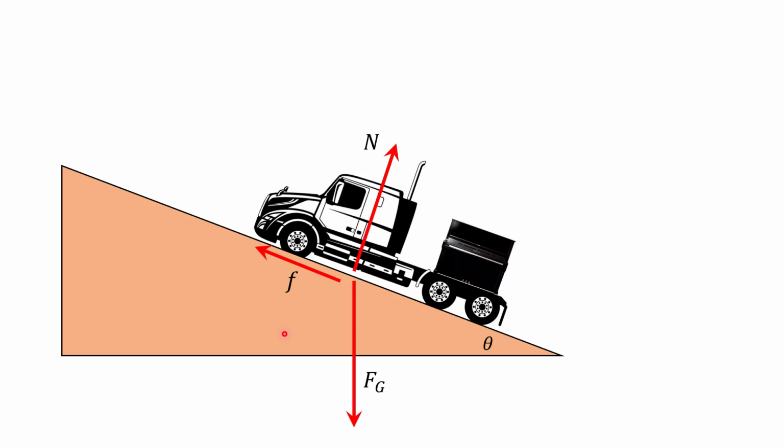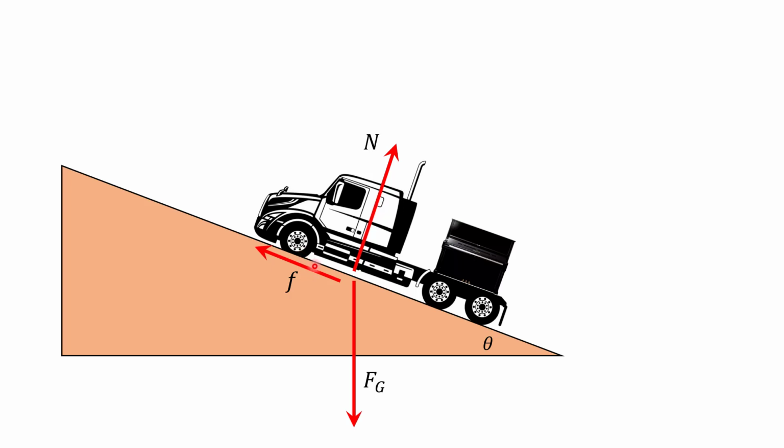So here's the beginnings of a free body diagram. They told us not to worry about air drag, so I didn't draw that. They told us not to worry about rolling friction, which would point opposite the velocity, down the ramp. So all we've got is the gravity, of course, pulling down. There's the ramp, or the highway, I suppose, supporting the truck normally along the normal axis, so we call it the normal force. And then there's this friction force between the tires on the wheel and the roadway.